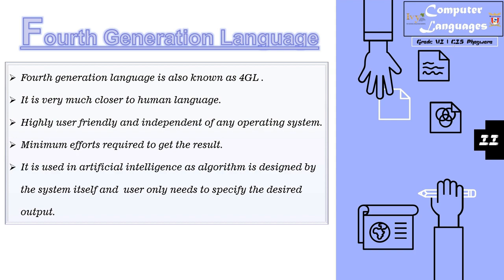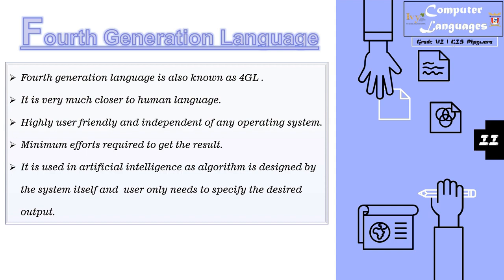Moving on, last on the list, we have fourth generation language, also known as 4GL, which is designed to reduce the manual effort from within the system, meaning that with very minimum human interaction, desired results can be achieved. And more importantly, these are not only system independent like high-level languages but also independent of the operating system as well. That is, in layman's language, they can run on any device running any operating system.